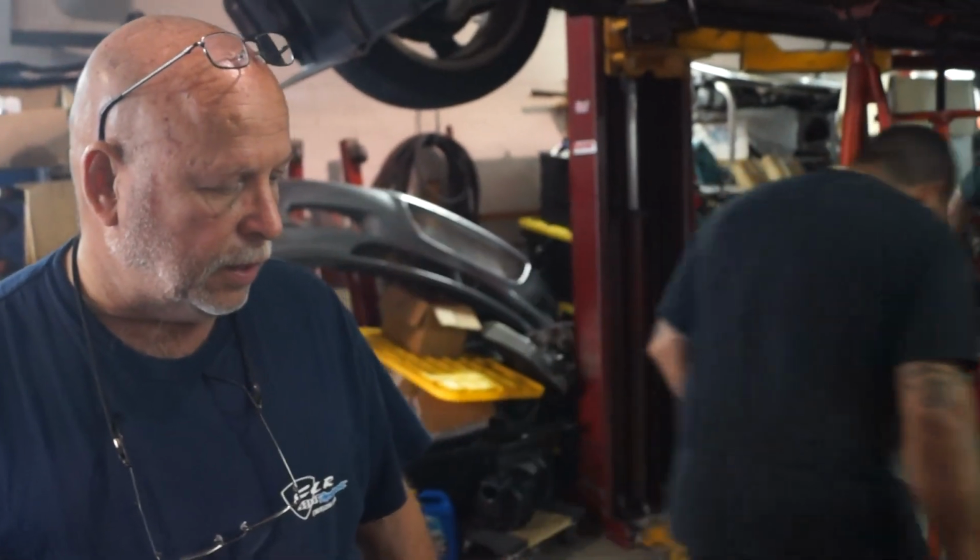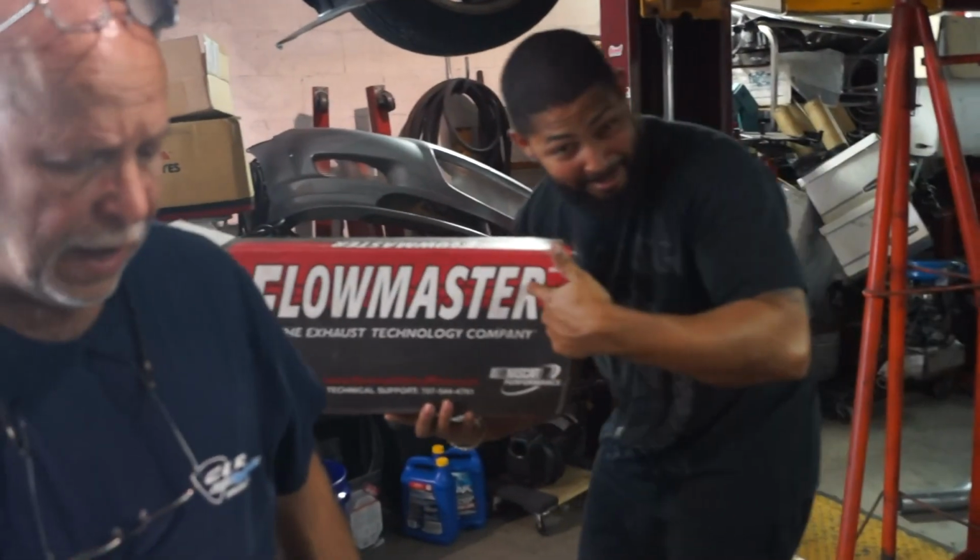The second to the last PRI show that was held in Orlando before they moved it to Indiana, I went up there by myself. I went up to the Flowmaster booth, and I explained what I wanted to do when I was installing the 3-rotor with the 2 turbos: come out from the turbochargers with 2 3-inch downpipes, go into a Flowmaster box, and come out with a 3-inch outlet. I got to talk to one of the engineers there for a while. I even gave him the model number of the Flowmaster that would fit.